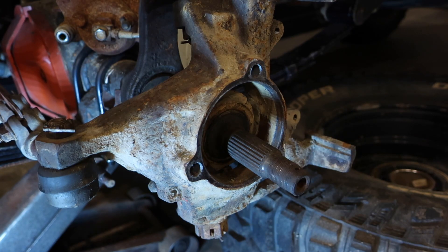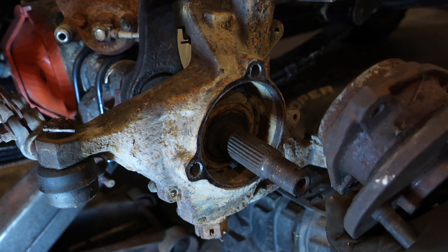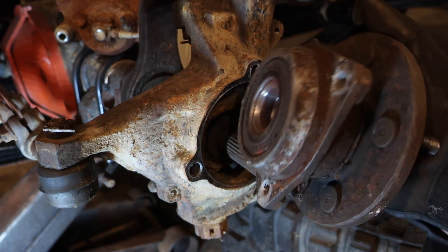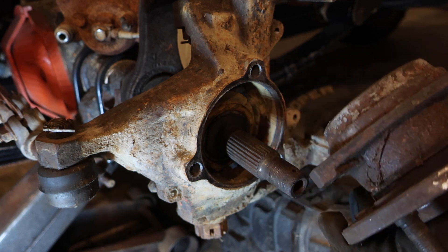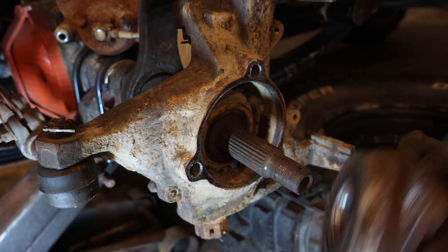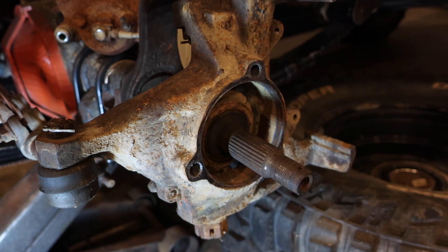Got the old bearing off. Got the newer bearing that actually is good here. This is actually one off of a spare shaft that I had — the spare shaft U-joint was bad and I never replaced it. So putting this one from the spare onto here. I just don't have money for a new bearing right now, so that's going to have to work. We're going to coat this thing up with some anti-seize all over the splines, the back, and just throw it all together.